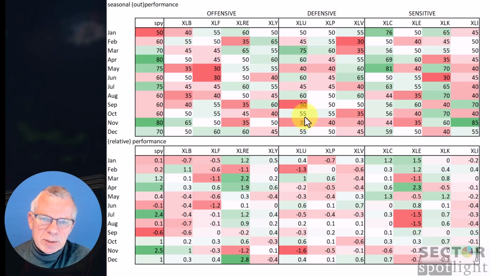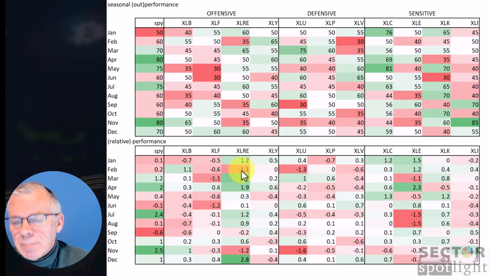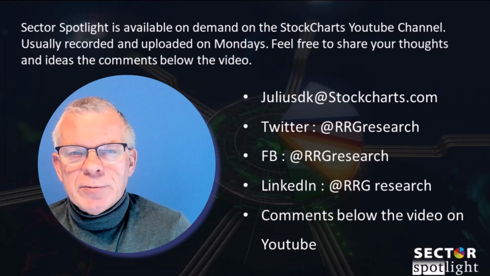The only one is really consumer discretionary, but the return is not much. So the bets, if you want to make any bets for me, would be to be underperforming or underweighted real estate, utilities, and healthcare. Those sectors are all set in terms of seasonality to underperform the S&P 500 in the month of February. And that wraps up Sector Spotlight for this week.